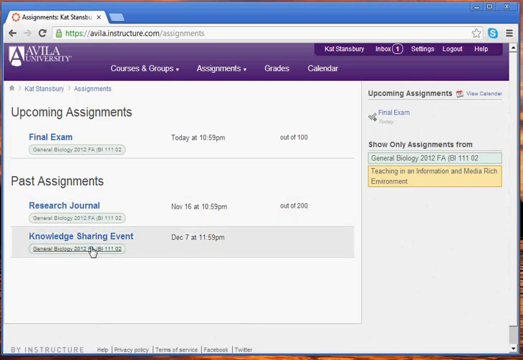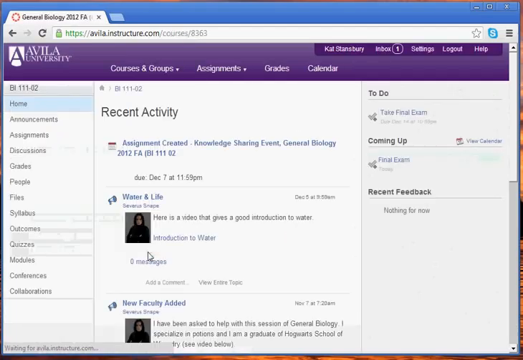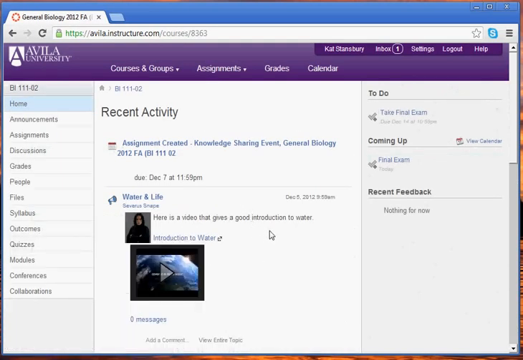And then if they drill down to a specific assignment, I just picked this one, and okay, now they're in the course, and you know you're in the course because you have all these navigation items over here on the left now. And the course ID number, which is up at the top, so you can see Biology 111, and it's the second section. That's important because, for example, you have grades here, and you also have grades up here. The difference is this is the dashboard. It's the aggregated view across all courses. This takes them to their grades within a specific course.